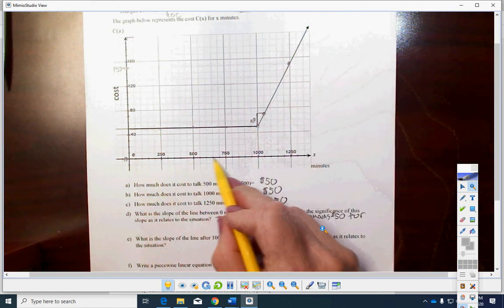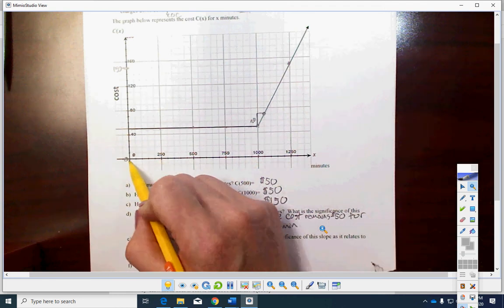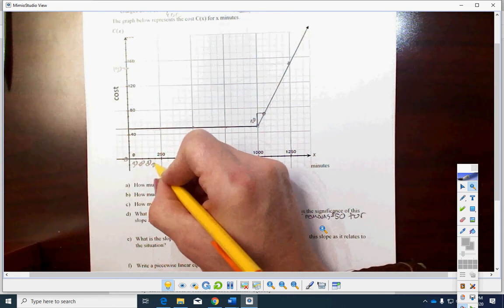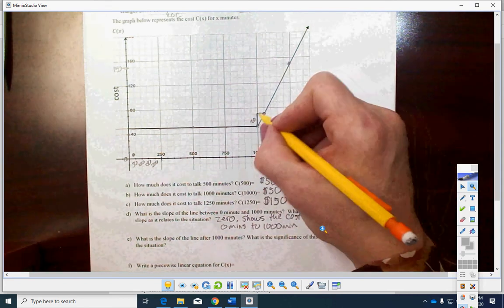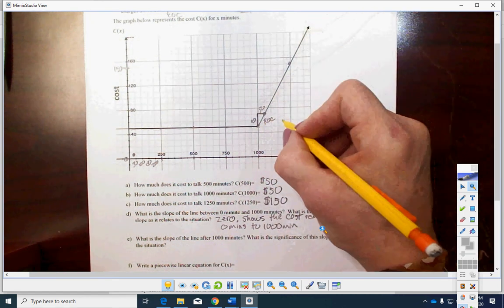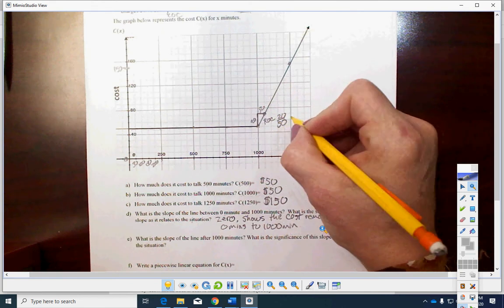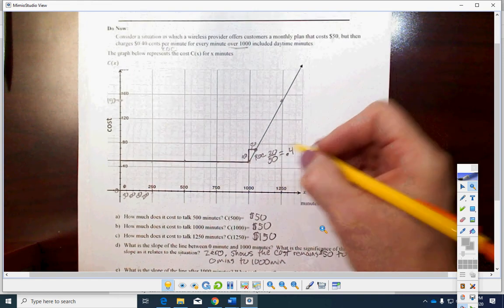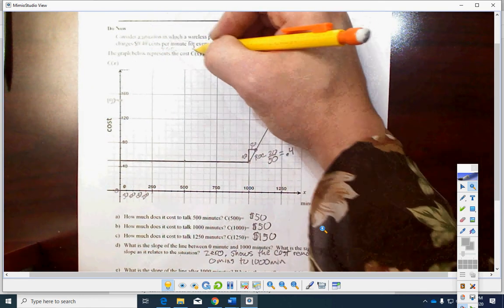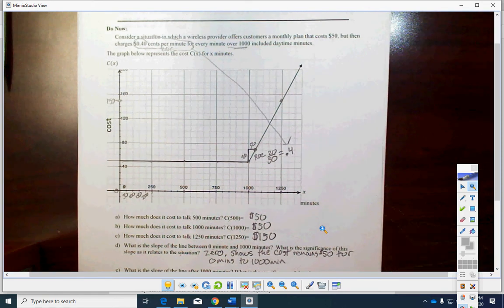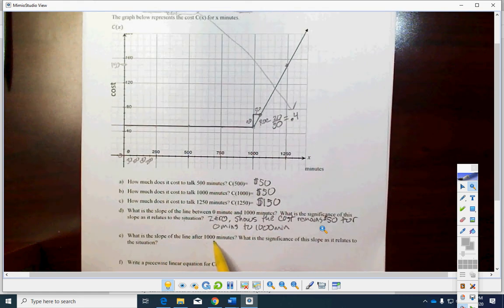And now let's take a look at this scale. If that's 250 and this is 0, it must be going by 50s, right? This is 50, 100, 150, 200, 250. So each box represents 50. So this goes up 20 and over 50. So the rate of change for this whole piece is 20 over 50, which if I actually divided that, I get 0.4, which makes a lot of sense to me because of what we said up here, 40 cents per minute. 0.4 is 40 cents. So that really makes complete sense. The slope of the line after 1,000 minutes is 0.4, or you could write 0.40.